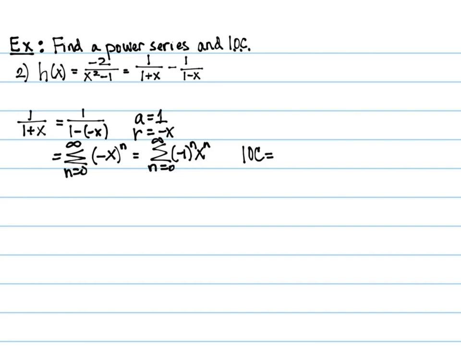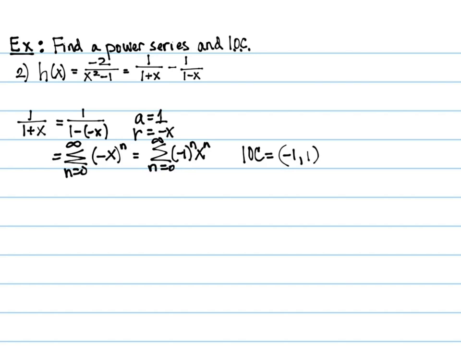Still negative 1 to 1, right? I mean, it didn't change anything. That negative on the inside doesn't switch anything. So it's still negative 1 to 1. Yeah, don't you find it by the root test also? The interval of convergence? Yeah, I was still doing geometric series. So you can find it by the root test. You're correct. In fact, interestingly enough, the grader contacted me and said, some of your students use the root test on this one, and you use geometric series. And there's another one that was a ratio test, and I used geometric series. So there's places where there's multiple options. So yeah, you could. Yeah, cool.